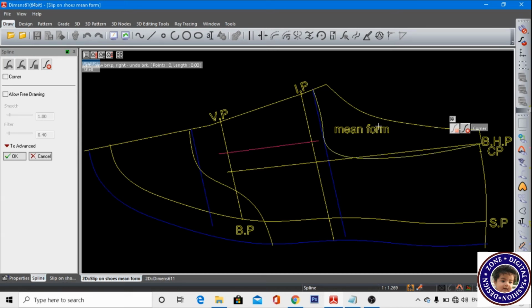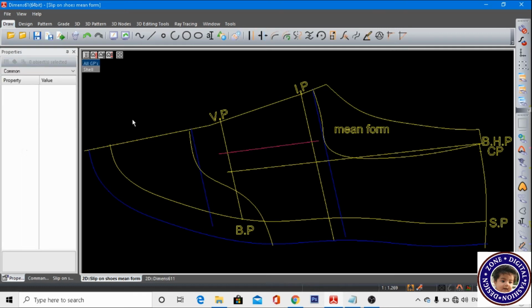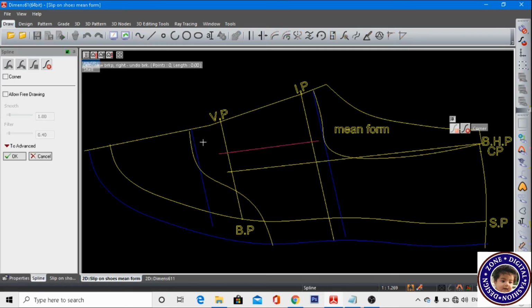Now again we have to draw another line. You have to go to the new spline and come over here and left click, going by selection. If the wrong selection is there, right click, and by right click you can go back. Like this we have to select it, left click over here and then come to the bottom and then confirm this line.